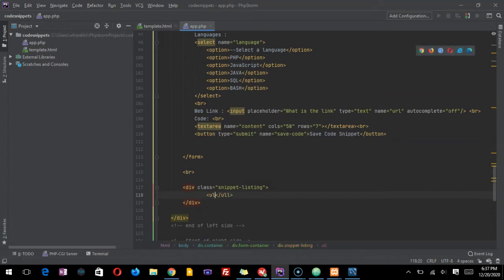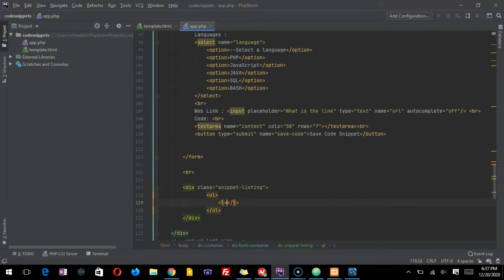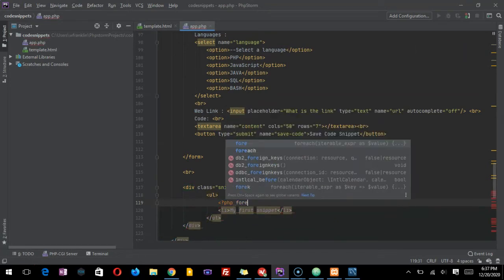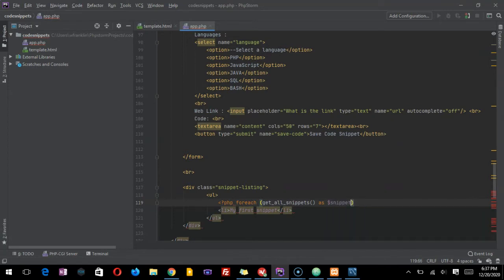And then we have a UL element, which is a list, and a li element, which lists whatever my first snippet is. Of course, we pull this in from the database, so we have a for each, and then we say get all snippets as snippet. We have to end this for each loop.